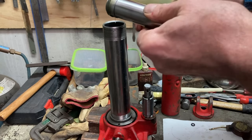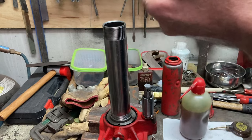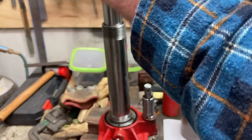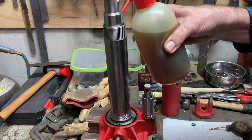I've gone around and cleaned up everything inside, washed it all through. Re-oiled it. The cup on the end of this ram here is in good condition, it's not damaged. So it's just a matter of gently sliding that back in and putting the whole thing together, but it seems to be working pretty well at the moment.